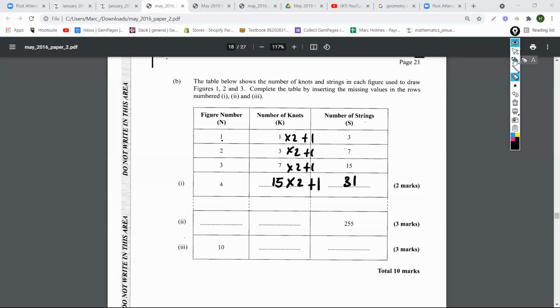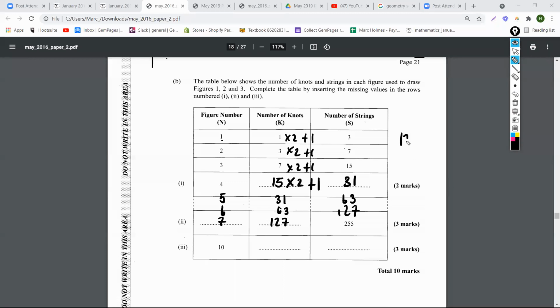So what I would do is this. I'd write them out, guys. I would write 15, and then I would write 31. Then 31 times 2 is what? 62 plus 1. So I'd say 63. Then 63 times 2 is what? 126 plus 1, 127. That's what I would do. 127.